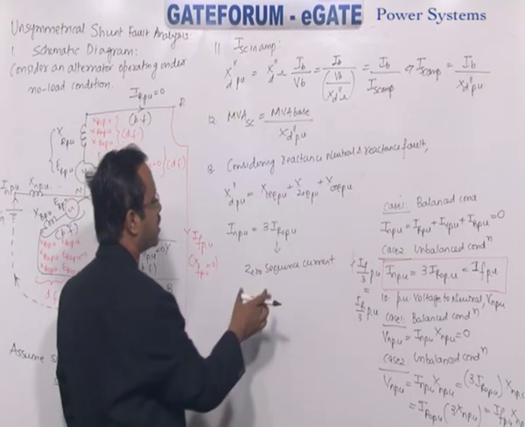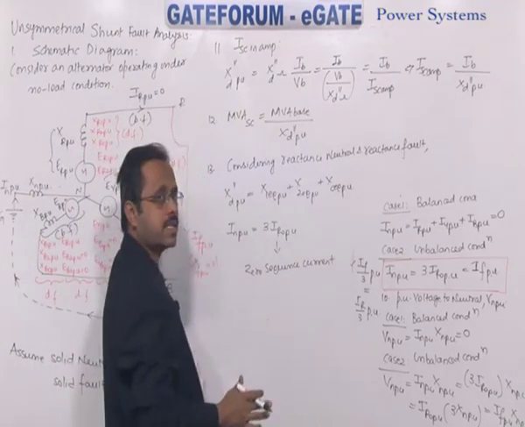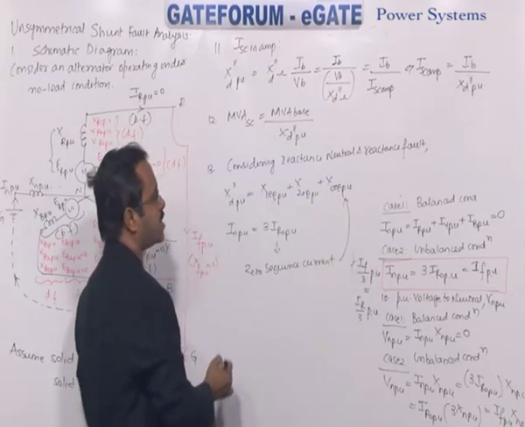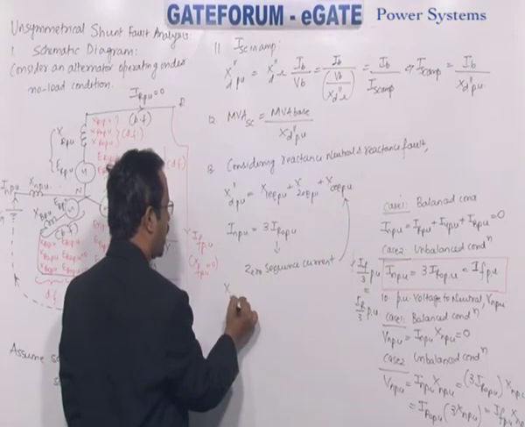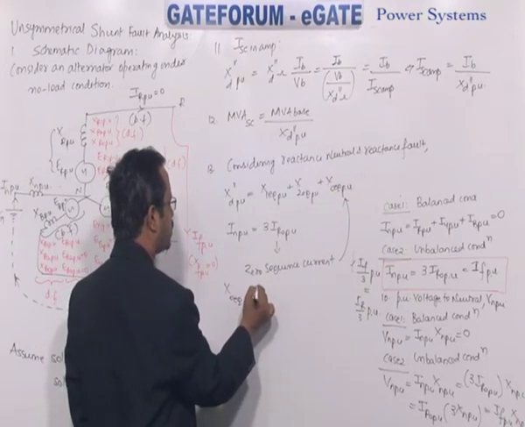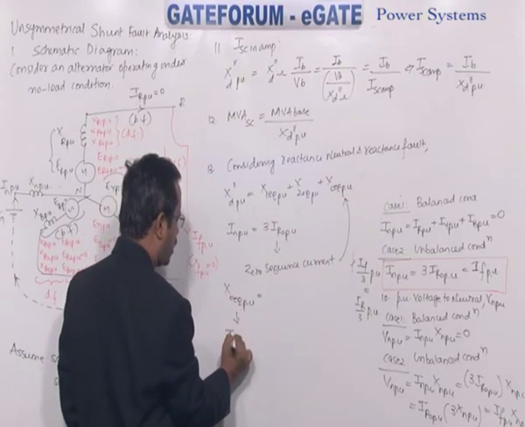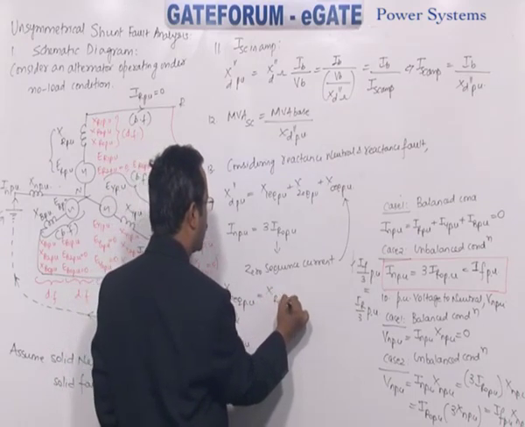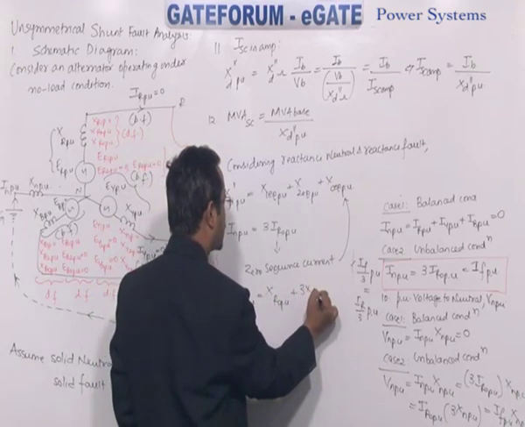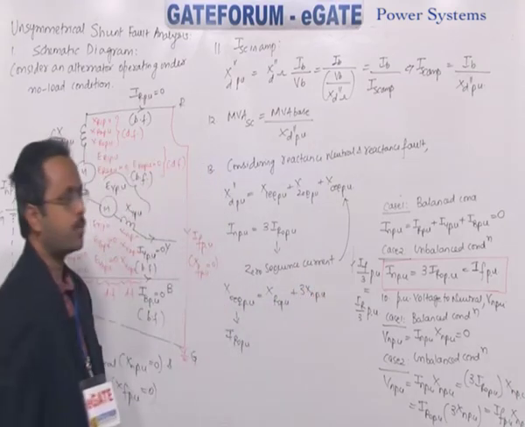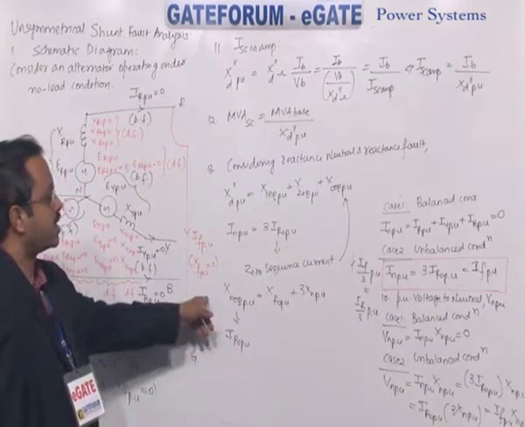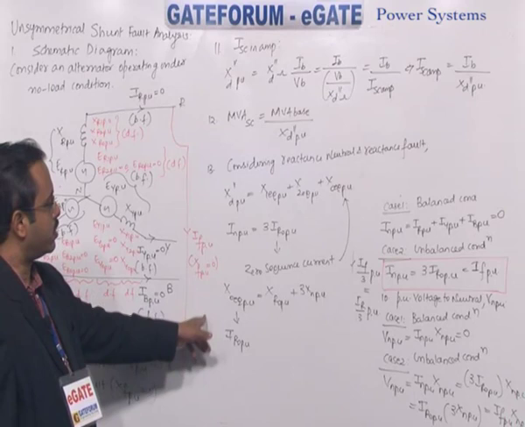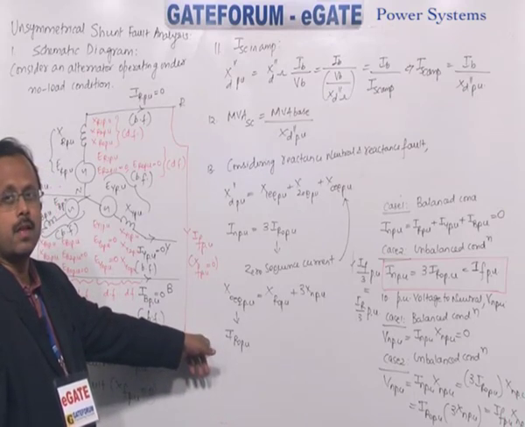So where do you represent the reactance now? You represent the zero sequence reactance X0 equivalent per unit, and you know that X0 equivalent is the reactance offered to the flow of zero sequence current. So apart from this XR0, you also include now 3XN per unit.